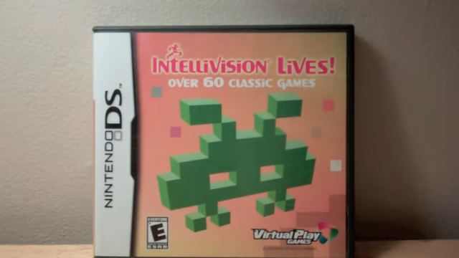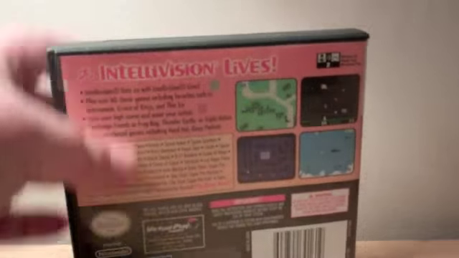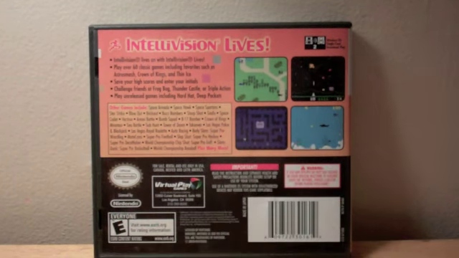Alright, the next game we have here is Intellivision Lives. One of the reasons I chose this game on the Nintendo DS platform, and it is out on many platforms, you get it on PS2 and things like that, is because for those of you that don't know, the Intellivision actually had a pad controller where you could put inlays on it to play the games. And the nice thing about the DS touchscreen is you can imitate the inlays for the games. Here you can see one of my favorite games on here, which is Shark Shark.